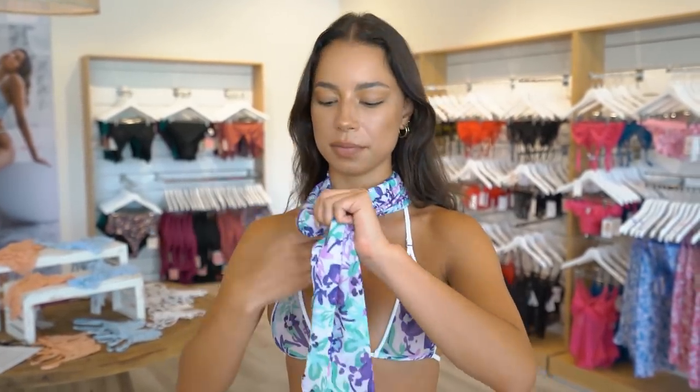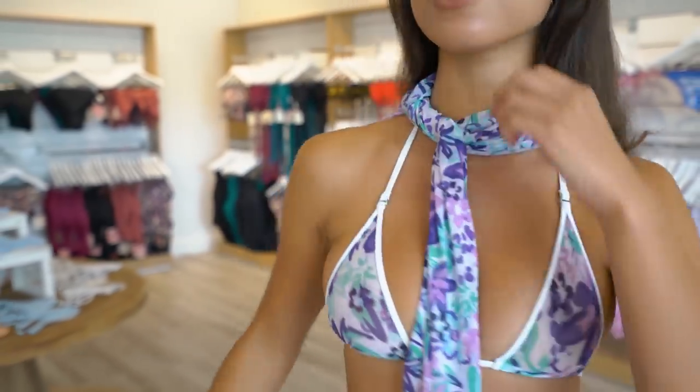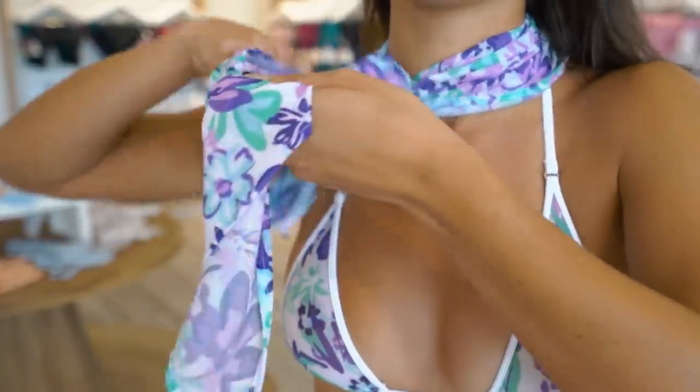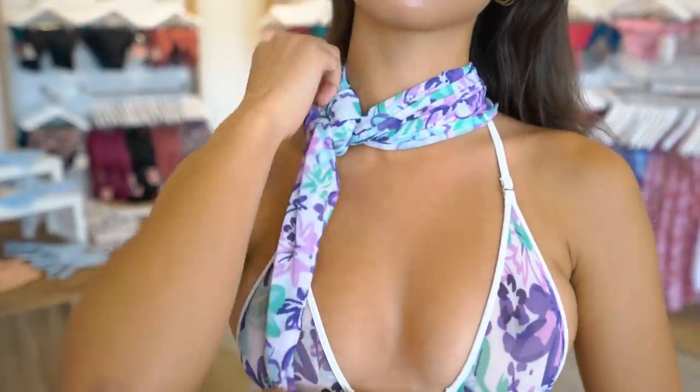Another way to use your sarong is you can tie it around your neck as a little scarf. So just pull around your neck like this, and then you're just gonna flip that through. You can wear it like this, but I like to flip one of them over so it's kind of like that. Little summer scarf. You just kind of put it to the side of your neck, and then we can do a double knot. And then I like to throw one side over the back, like that. And you got a cute little summer scarf.